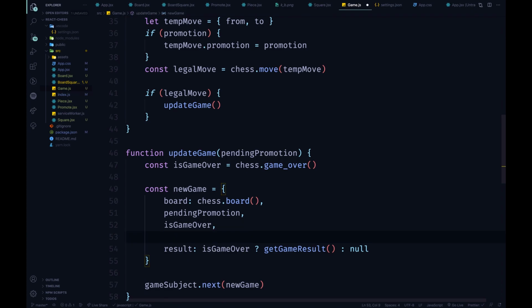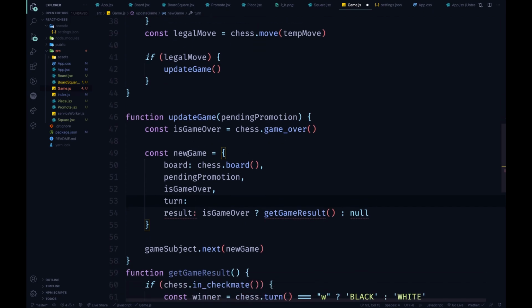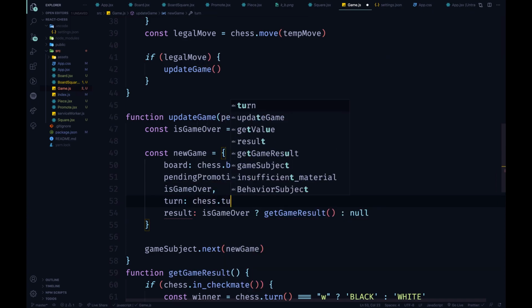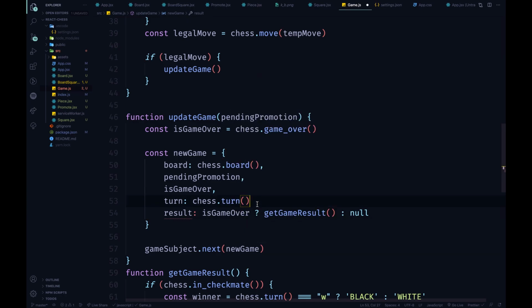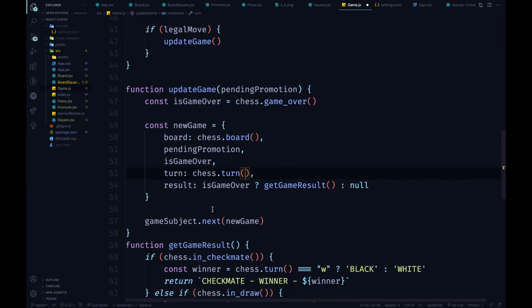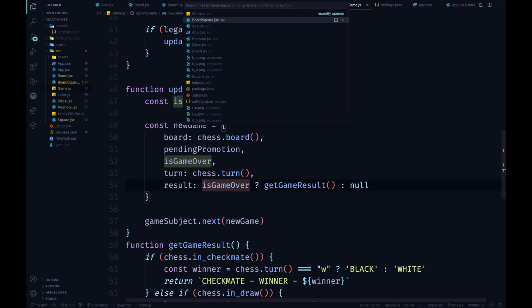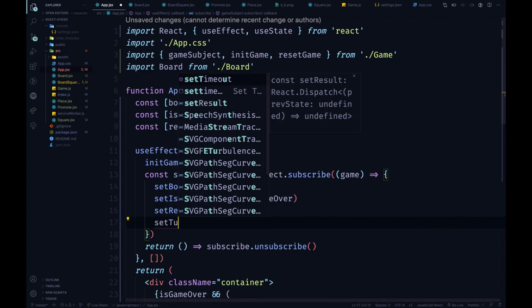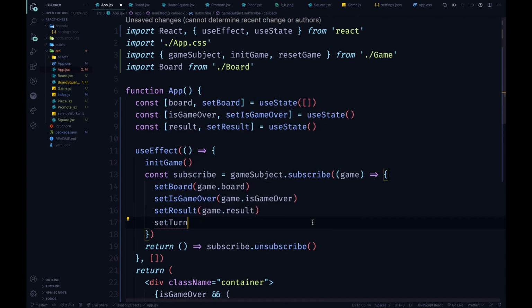So I can just declare a new property in the game object, and again we're going to use our library that we have this turn method, and this is going to return either white or black depending on which one is the turn. So we have that, and then we can listen to that property.